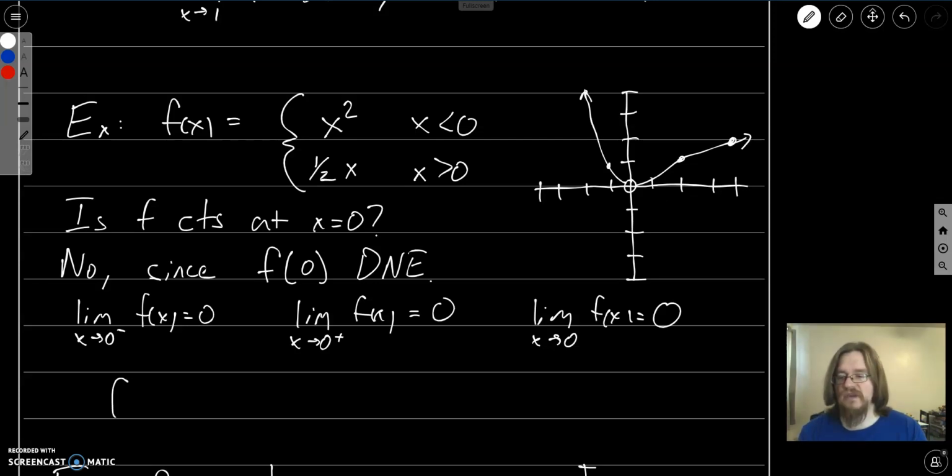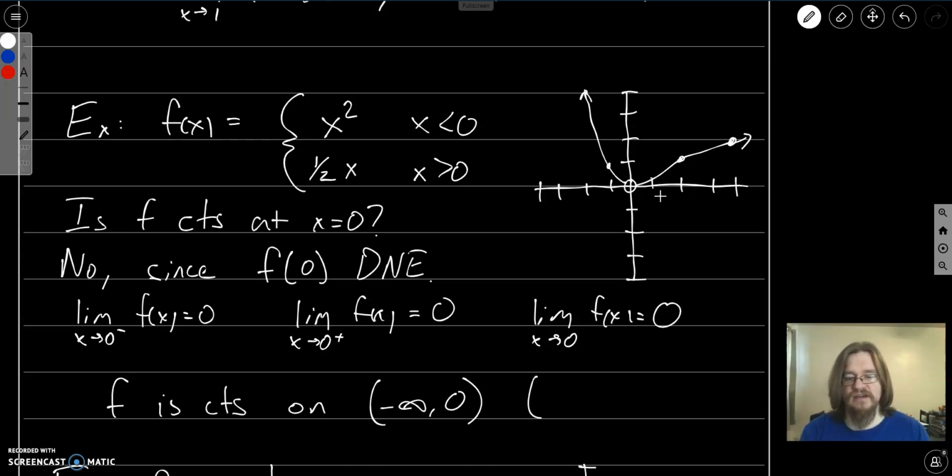So here f is continuous to the left, because this is just going to be a straight line. There's nothing going on. It's going to be continuous. Sorry, to the right and to the left. This is just a parabola. So this is going to be continuous on everything from -infinity up to 0. So that's everything to the left, and everything to the right from 0 up to infinity. So whenever we have a function, we can look at where is our function continuous, and here our function is continuous almost everywhere except for at 0.